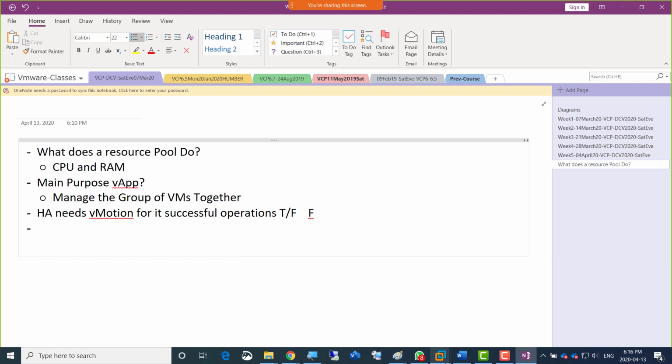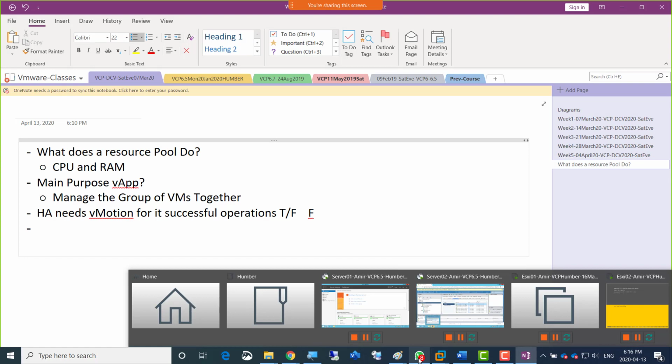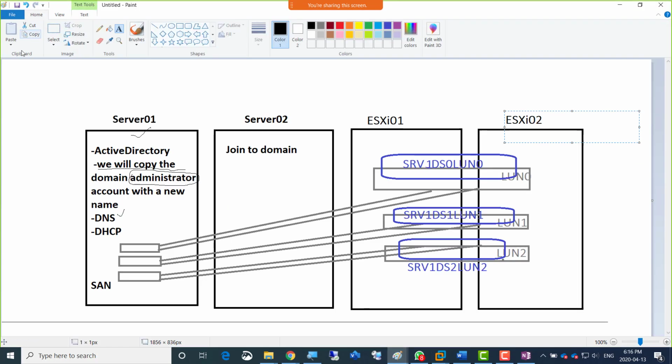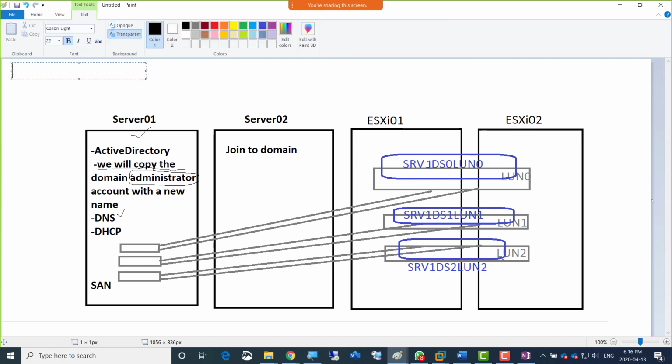Okay, guys, the very good ideas are coming from your side. Now we need to go for VM management, so we are up to speed now, and we were talking about VM management. So one thing that was remaining was that we need to create a clone out of the template machine.